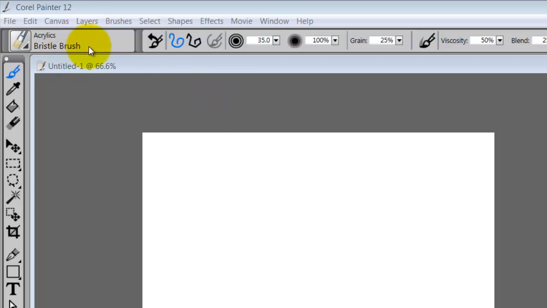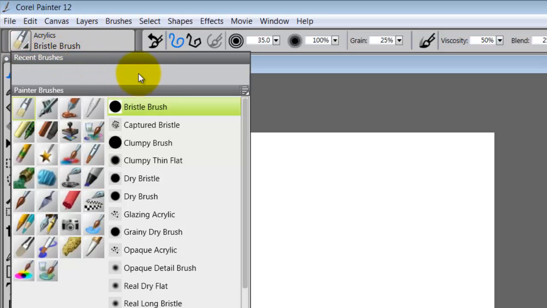When I go over here to this section, which is called the brush selector, and I click on this little triangle, what opens up is what's called the brush library panel. Now, I like to call it the drawer.